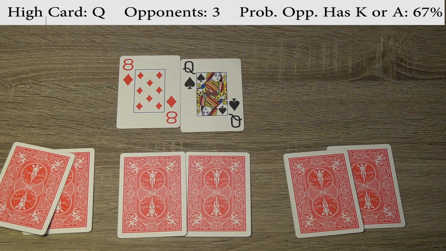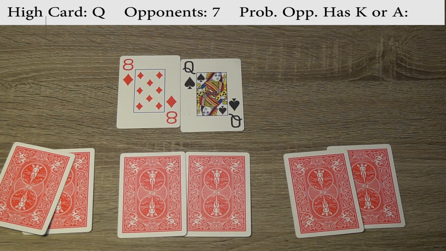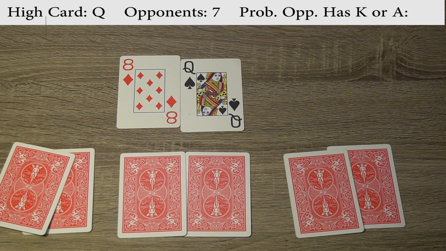Just in case you're curious, if we raise the number of opponents to four opponents, the probability that someone has a king or an ace shoots to 78%. With five opponents, it shoots to 86%. Six opponents, it shoots to 91%. And then with seven opponents, so there's a total of eight people in this game including ourself, that number is about 94% of the time one of those people in the game will have a king or an ace. It's helpful to know these numbers and have a rough idea of the types of hands you're playing and your chances to win based on what the flop ends up being. It does help a lot.